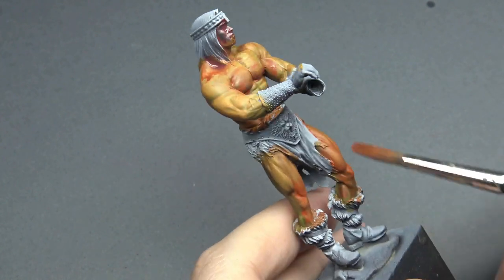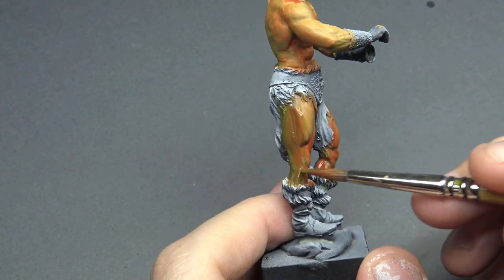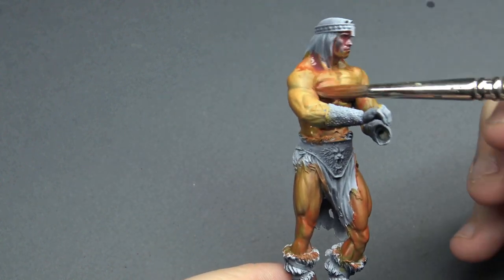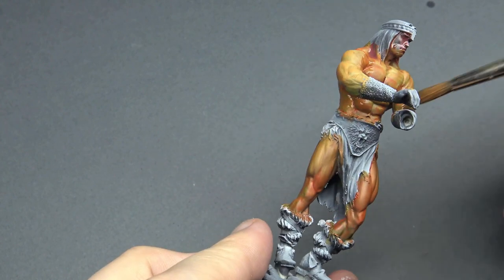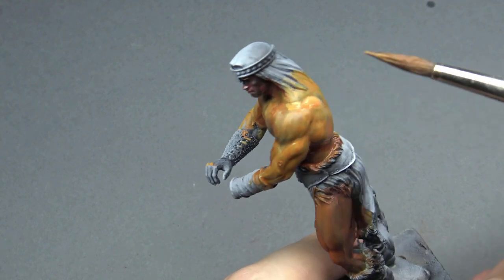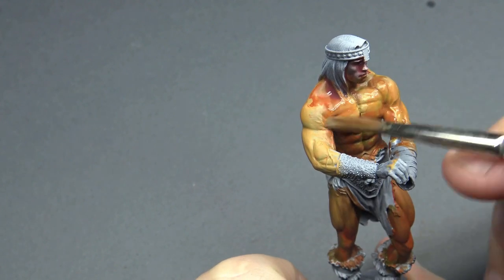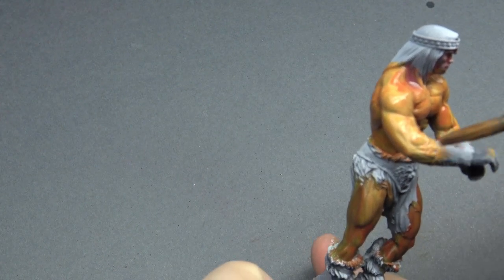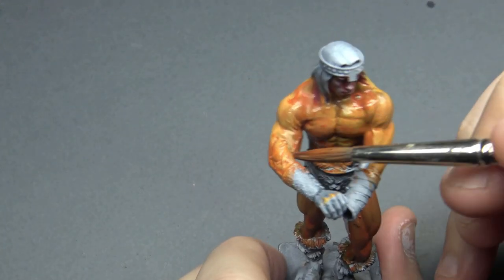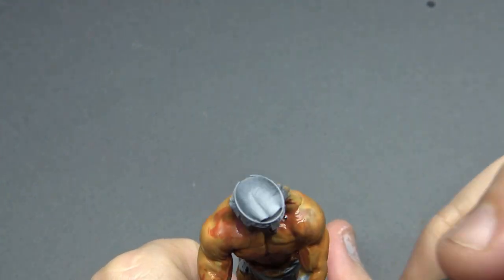So from here, after creating the volumes using the wet in wet and putting rough ideas of where I want light and rough ideas of where I want shadow using the green, I will go in and continue working with the actual shapes of the muscles and defining them a little bit more. Again, this is still using wet in wet. It's a little bit more dilute here, and I'm just trying to get the light placements in the correct spots and also make sure that I've got enough shadows.